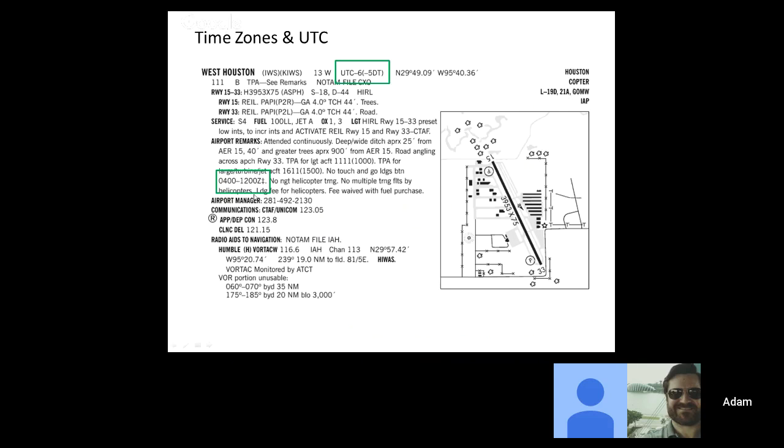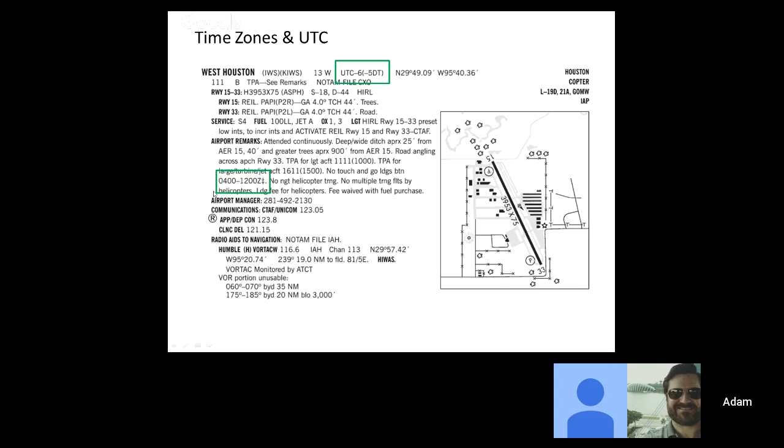So as a pilot flying in Texas, I have to mentally calculate what that means to me from a local standpoint. Of course, once I get in the airplane, I'm using Zulu all the time, so I have a better feeling of what that is.